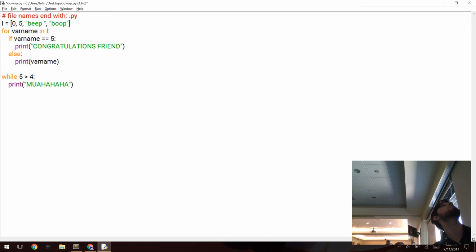So real quick. Now, after it runs all this code, it comes back up here, and it checks this again. And if it is still true, then it happens again. So basically, while this is true, it runs this code. Everybody following? Sweet. So, how many times do you think this code is going to run?